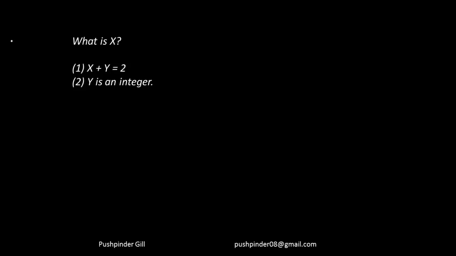So this is a typical data sufficiency question: what is the value of X, and so on. You'll be able to solve this question pretty easily. Why have I placed this question here? So that you understand what to do every time in a data sufficiency question. So, what do you do when you read the question? What do you do first?